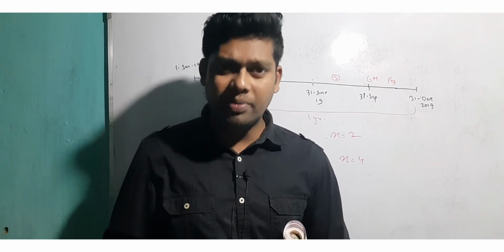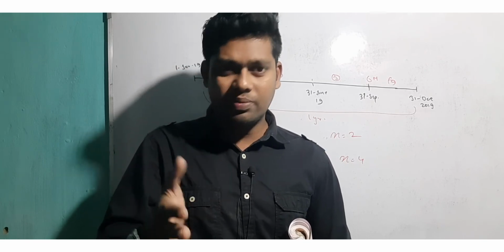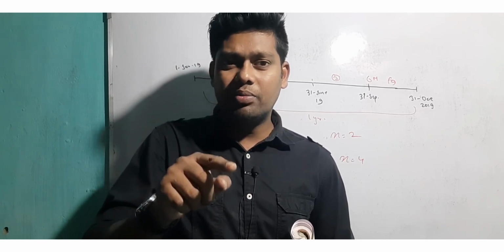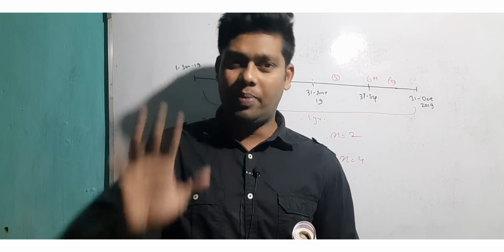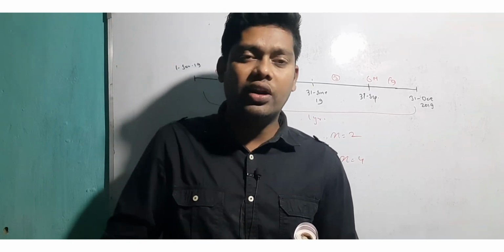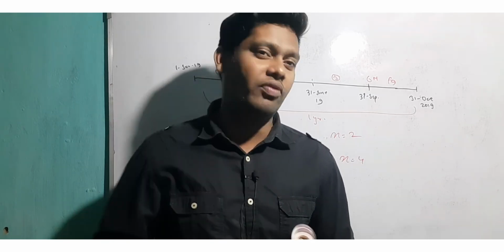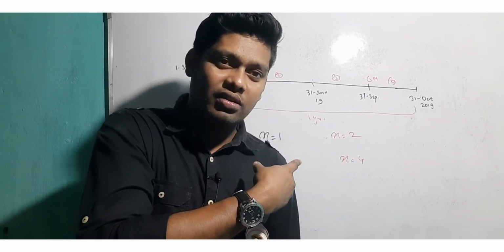So how much will I pay? 10% I will pay you? No, I have to pay you half. 6 months means half only. So the rate is 10% into 1/2, so 5% I will pay you. In case you say that no, I will not take out at half yearly, I will take out at quarterly, so the rate of interest is 10% into 1/4. 4 times it will come.